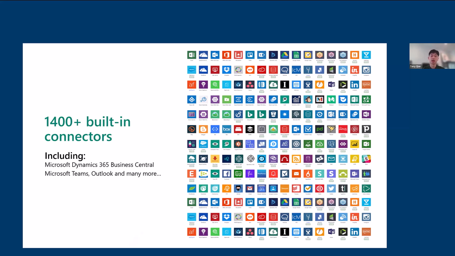The purpose of having those connectors is for you to easily use the low-code, no-code way to connect your Power Automate or Power Apps with your fundamental data sources. Because we understand it's not always pulling data from Business Central or from Outlook or from Teams. It could be from other applications like your social media, right? It could be from your X, from Facebook, from all of those different areas that you want to pull data in. So this is the place where you can look. If you cannot find any built-in connectors, you can always build your custom connectors.